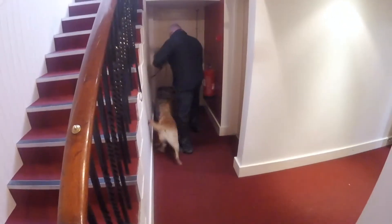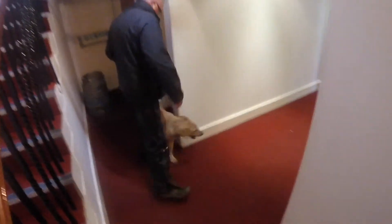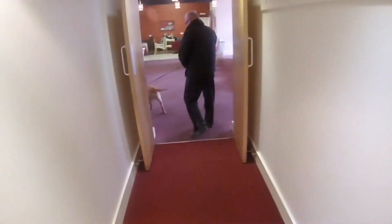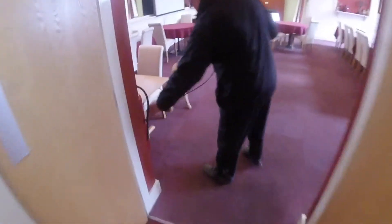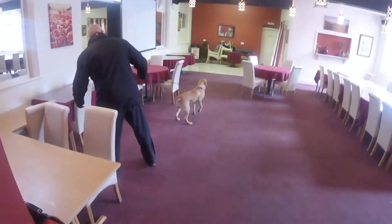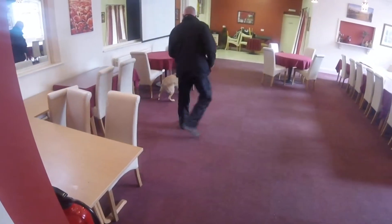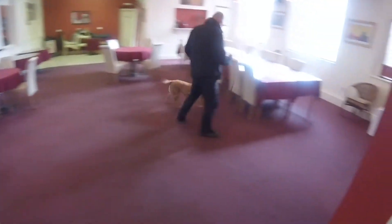Moving into the interior of the building — again an extension of the scent wall, point and shoot, so the dog understands where it's got to search. Move around into the open area, again point and shoot. Actually the dog there I believe got an indication on the odour, but at this stage I'm going to work it around — in theory, to all the people that understand it, I should let the dog go investigate the scent.